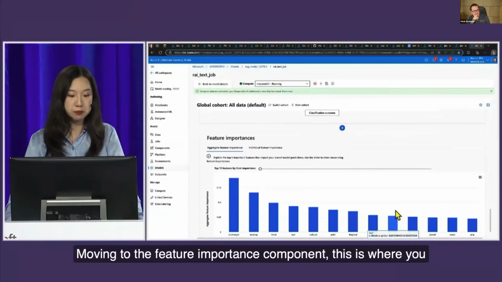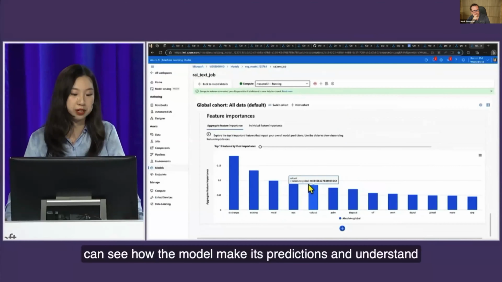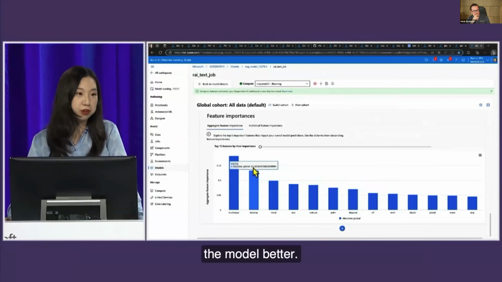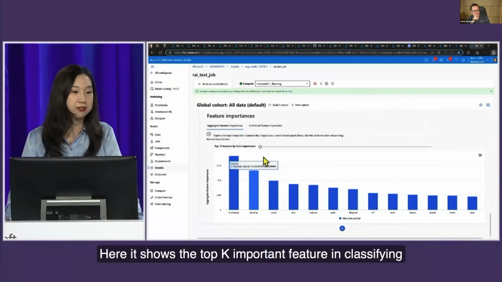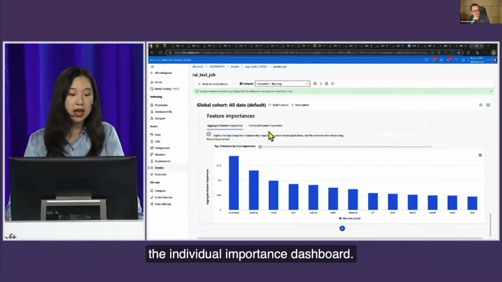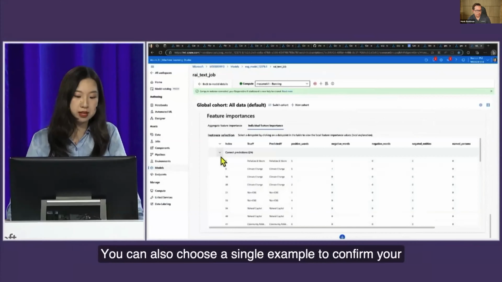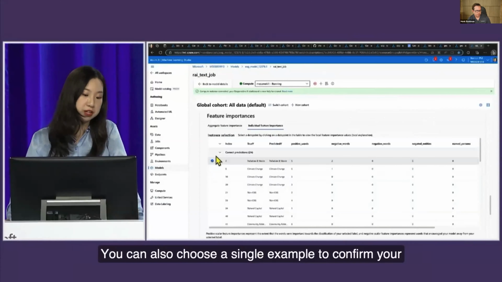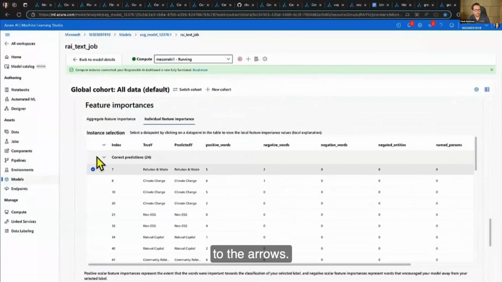Moving to the feature importance component, this is where you can see how the model makes its predictions and understand the model better. Here, it shows the top K important features in classifying text into a topic across the entire data. And in the individual importance dashboard, you can also choose a single example to confirm your intuition or drill down to the errors.